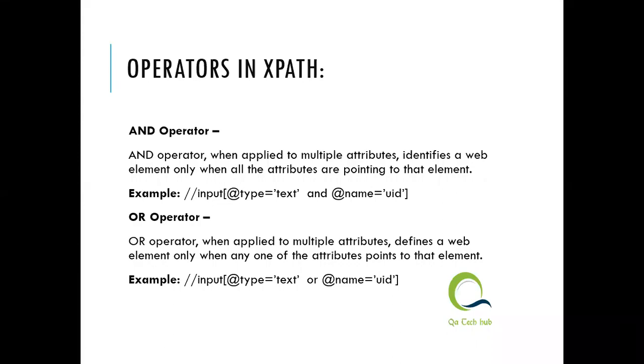In this session, we are going to talk about operators in XPath and then we'll talk about methods in XPath. So till now, we have seen the basic syntax of an XPath. We talked about relative XPath, we talked about absolute XPath, we talked about the difference between the two. Then we talked about dynamic web elements and how to identify those dynamic web elements.